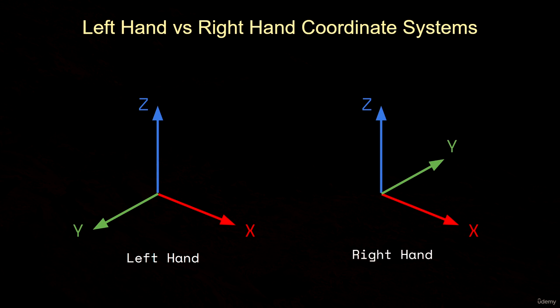The right-hand coordinate system is the most intuitive and easy to grasp, as it's simply the x and y axes placed flat on the ground with z coming up parallel to both of those axes. And for that reason, we've been using that coordinate system for our examples thus far. Now, different game engines use different coordinate systems. Unreal Engine actually uses the left-hand coordinate system. So that's the coordinate system we'll be working in from now on.